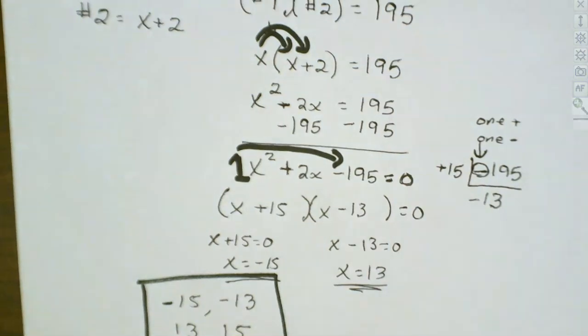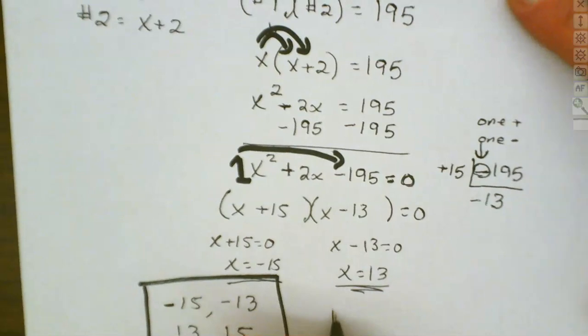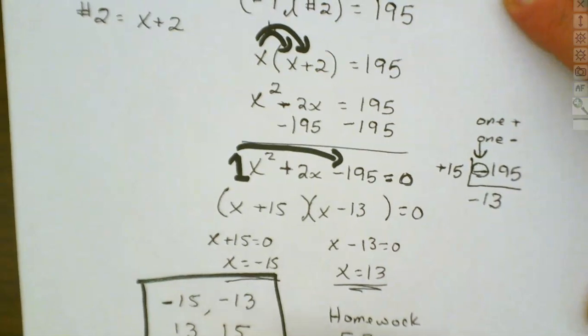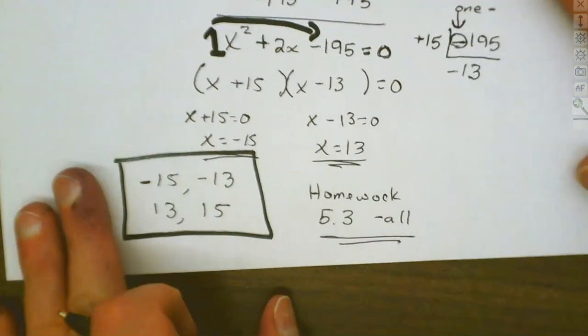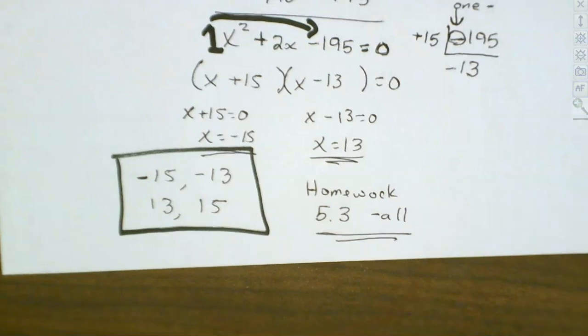Preparing for that. So, what's your homework? Well, your homework is going to be 5.3. You should be able to do them all. Also, double check your Canvas gradebook. If you're short assignments, make sure I get them. I'll take assignments all the way up until the last day. So you can turn them in with your final. I would prefer that you give them to me early. But if you're missing things, everything has to be turned in no later than when we start our exam on that Wednesday.